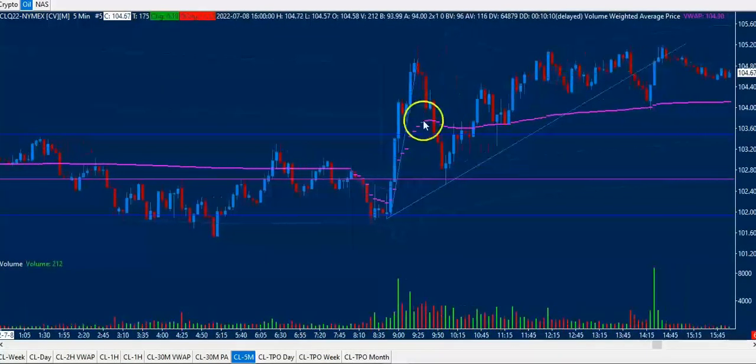So we get the move higher here, breaks essentially all those resistance levels, breaks the previous high of the day, which again, the previous high of day, previous low of day, those can also be significant support and resistance levels that are really good to identify, because a lot of times the market will interact with those levels.